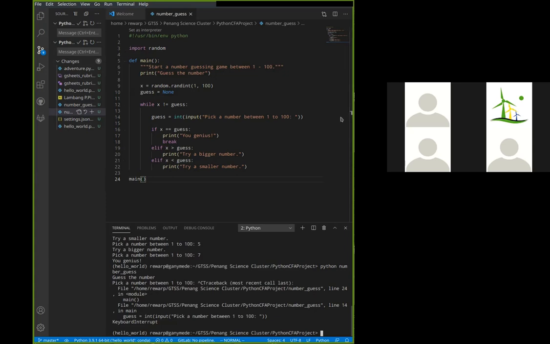And third line, import random. So this is the first time you're going to import a specific package. This package is what we call a module using Python lingo. So random itself is just a function, like how you wrote your hello world function or here how you wrote your main function. Some very, very smart group of people wrote a random function, a pseudo random number generator.